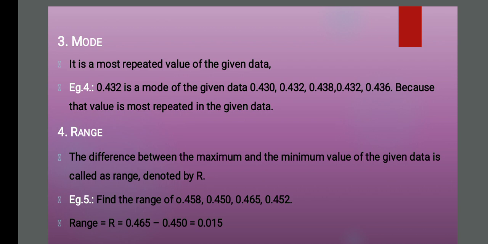I'll repeat the thing once again. Mean, median, mode: you are clear with mean. Then I have taught you something about median. And now what you are going to see is mode. Mode na enadhu? Mode na onnu illa, ஒரே value repeated வந்துச்சுன்னா we take it as mode. And the fourth one is range. Range is nothing but the difference between the maximum and the minimum value in the given data, we call it as range. Okay, so four things we have seen: mean, median, mode, and range.